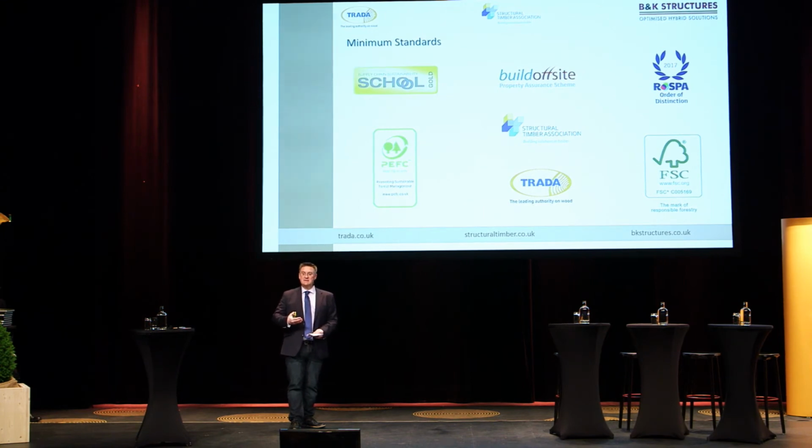So somebody's buying property with a 25-year mortgage. It's not about insuring it for the first 12 years or the 25 years of the mortgage. We've got to make sure that these buildings last at least 60 years, because at the end of the defects period, nobody's going to expect to have the building ripped down because it's gone rotten because it's wood. So we have to make sure the detailing and the construction is robust.